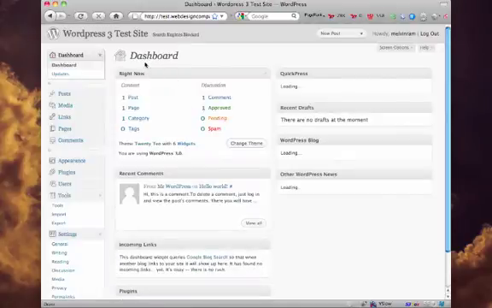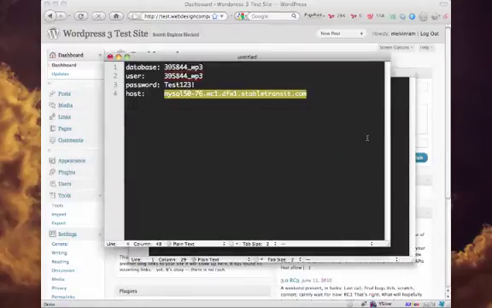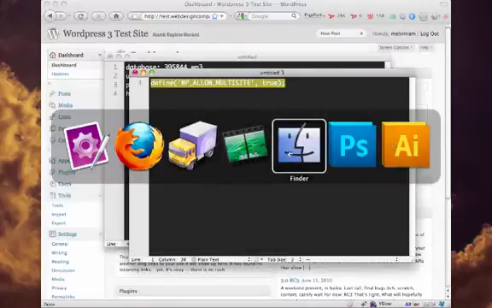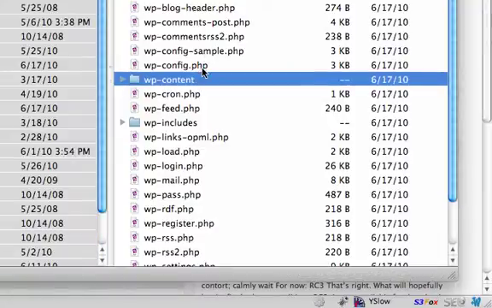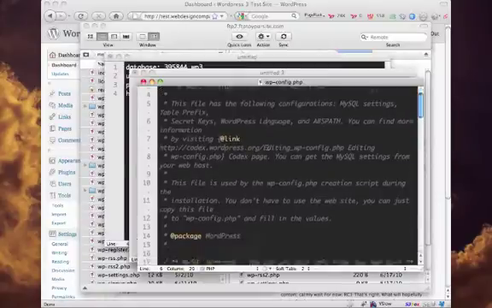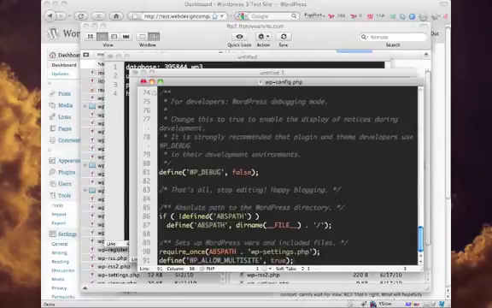And now the next step is setting up WordPress multi-site. So the way we do that is we're going to need to copy a piece of code into our wp-config file. So here is this piece of code that we're going to use. I'm going to refresh my server. Okay, so there's a file called wp-config.php that you're going to need to open and edit and put this line of code at the bottom. Yeah, I'm going to put it at the bottom.